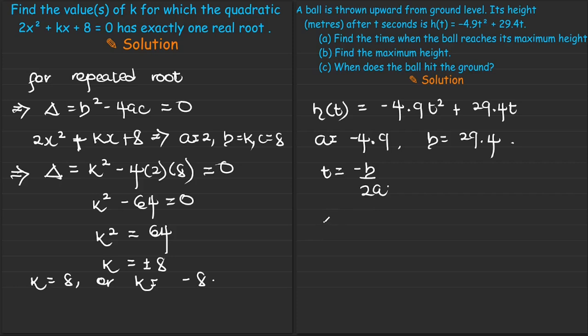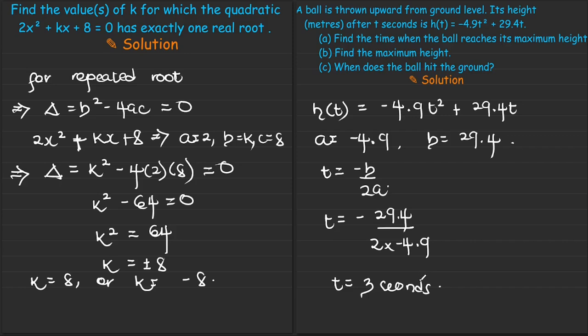2a. So doing our necessary substitution, we have t equal to negative b, which was 29.4, all over 2a, where a is simply negative 4.9. If you simplify, 4.9 divides into 29.4 six times. Then the 6 is divided by 2 to give us 3. So t is equal to 3. And 3 what? Remember, the t is in seconds. So 3 seconds. And that is just it.